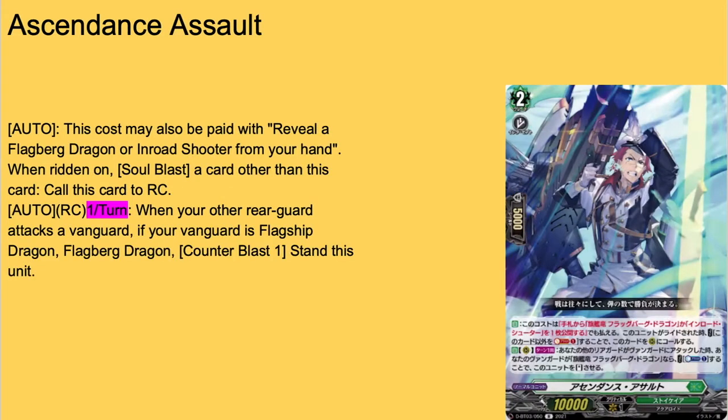Then we have Ascendance Assault, 10k base, 5k shield, grade 2 with Intercept. Auto, this cost may also be paid by revealing a Flagburg or Inroad Shooter from your hand. When rolled on, Soul Blast a card other than itself, call it to rear. So basically you can Soul Blast this or your starter, and you'll get to call it.